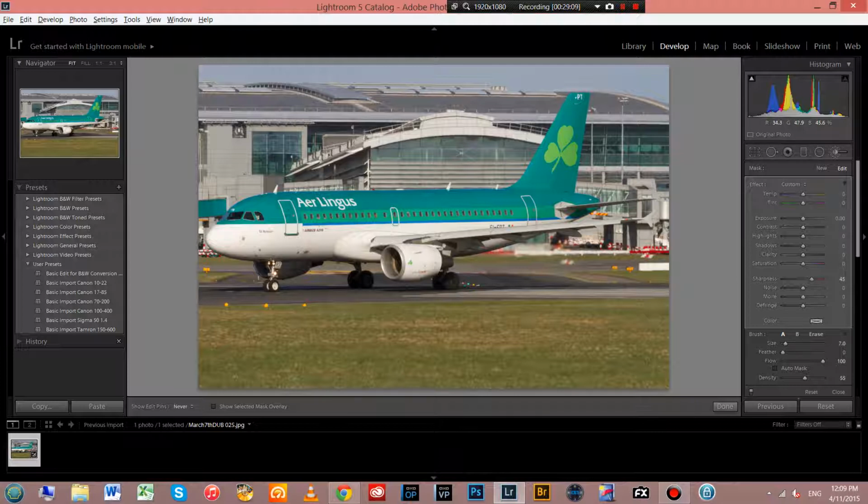I'm also gonna just paint in this PT mark up in the corner. So now we've kind of brushed in some sharpening to these pieces, and it's looking better. Doesn't mean that we're done yet, but we are gonna move on to some other areas that I also think need some work. The Air Lingus is very, very soft, so we're gonna go over and brush some sharpening on that area as well.